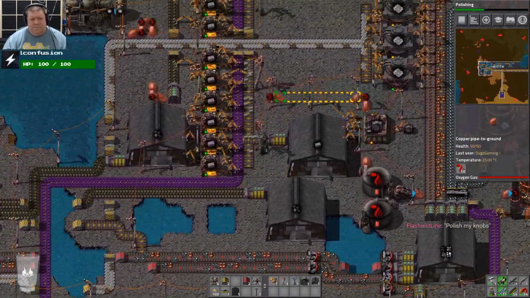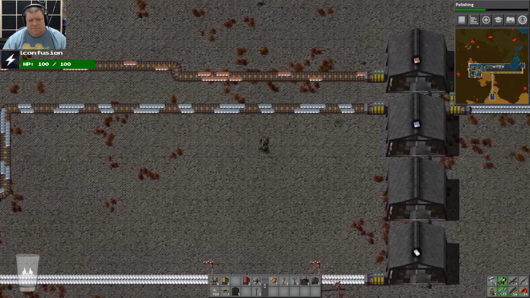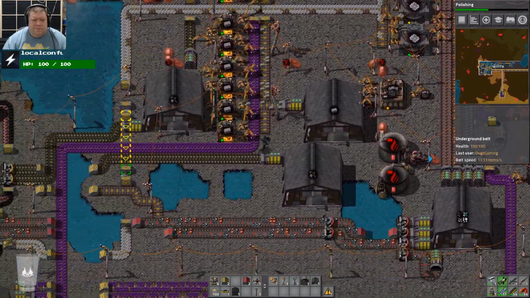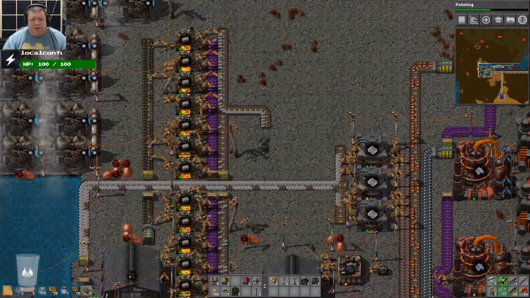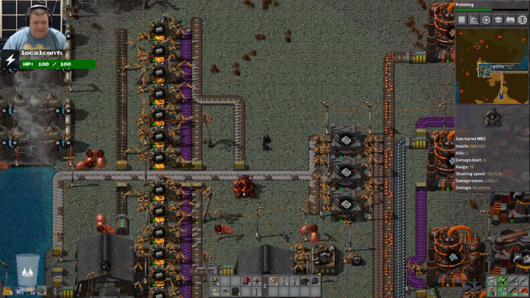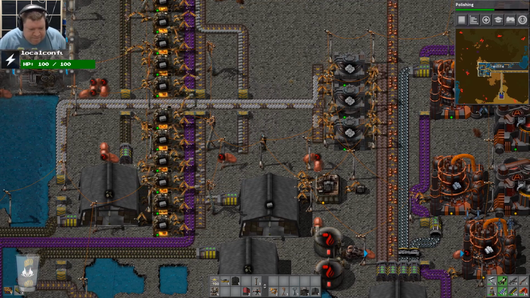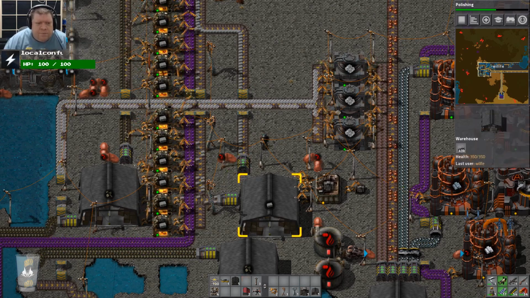More iron. God, loaders are needy. Yeah, they're neat though. I suppose they're worth it. All right, get up here. Build a loader there. I don't know what's with the accent. I'll stop now. Takes two. Loaders take up two spots. Yay!